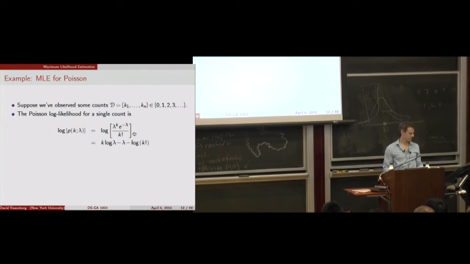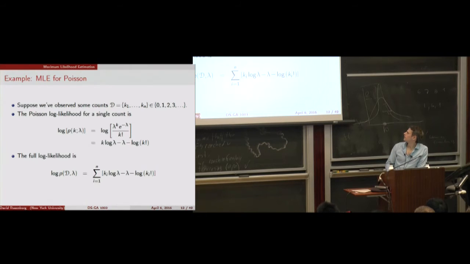OK, so this is an expression for that probability mass function. This is the probability of a count of k for a Poisson lambda distribution, and that's for a single observation k. If we have multiple observations, by independence we just multiply these numbers together to get the probability of all of those. And we can take the log, and it comes out to this summation. It splits up nicely into a sum. Then to fit the model, we would just maximize this expression with respect to lambda. We could probably solve for that exactly with some differential calculus. No problem. All right? OK.